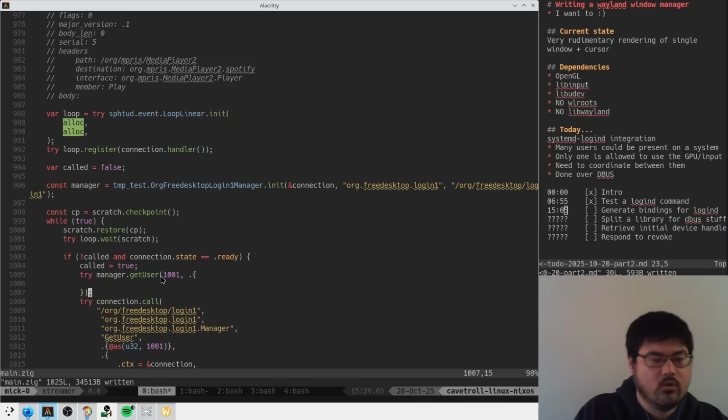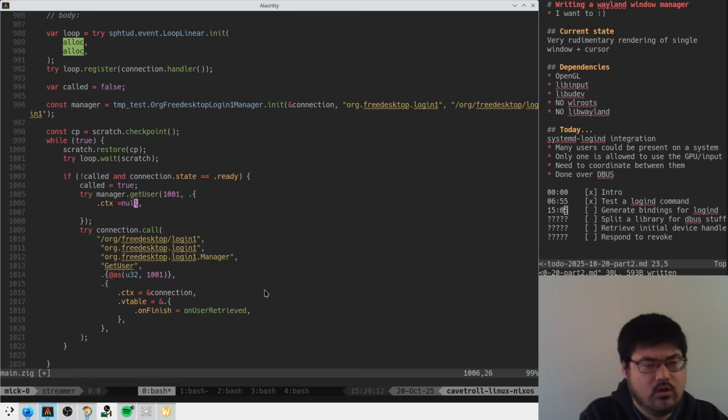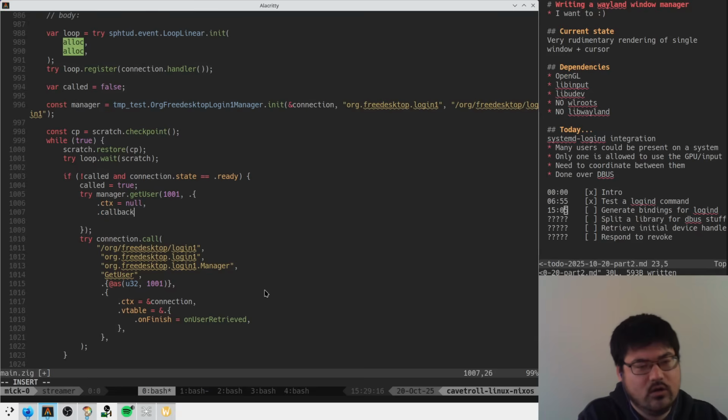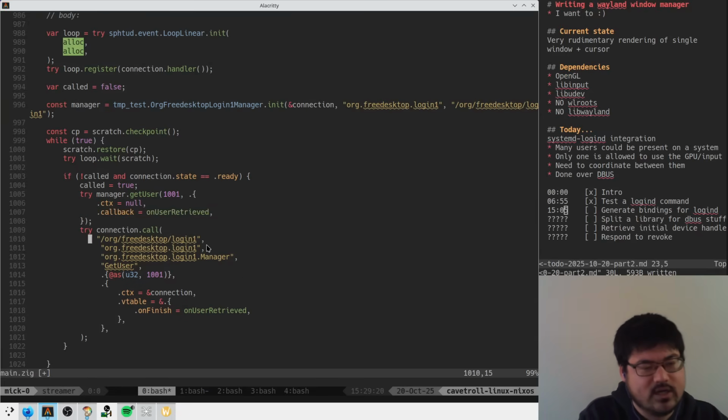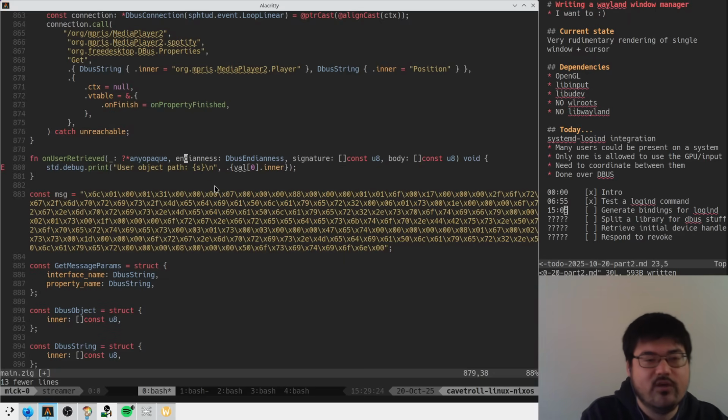And on response, we're basically trying to do the same thing. Maybe our context is null, and we're trying to do a callback here of on user retrieved. But this on user retrieved function is way different now, because he doesn't have to do any manual parsing himself. He just gets the type that he asked for.